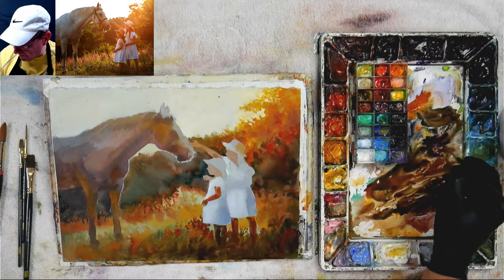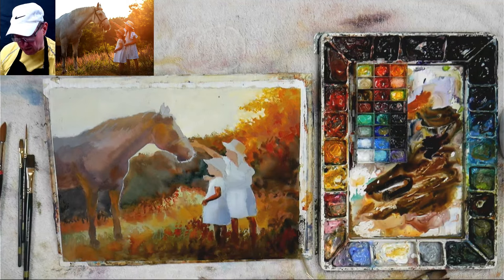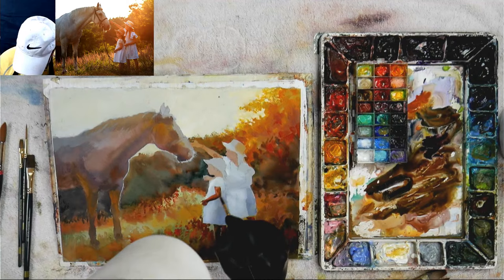And it can be really dark if you just place it in there. Then I'm going to just let it float. It's wet, so it's going to float. It's going to give me my own soft edges. I don't have to blend it. It's just going to soften itself. Then her whole hand is a little bit darker, and then we'll put the reins in there too. There's her thumb.